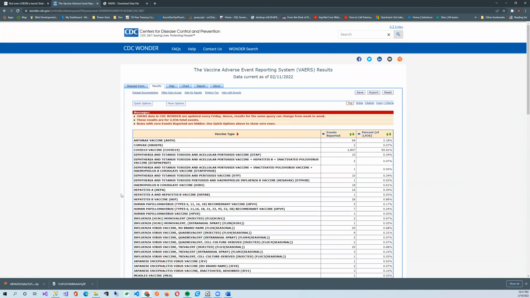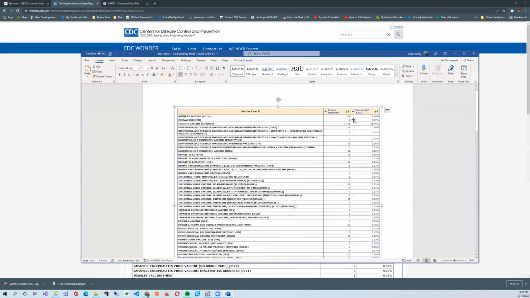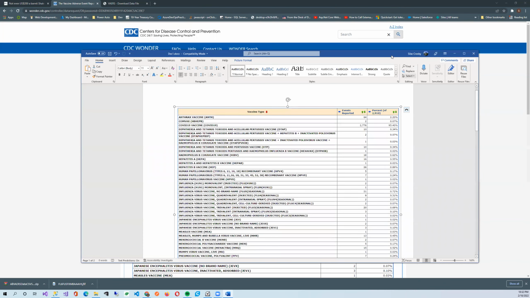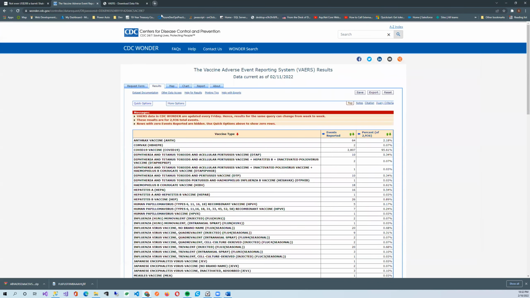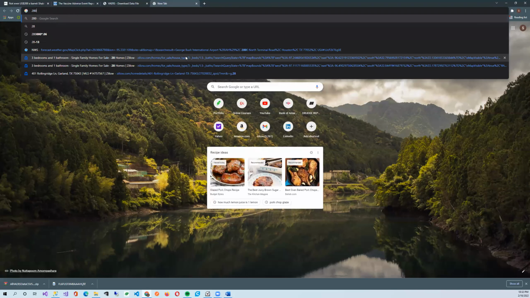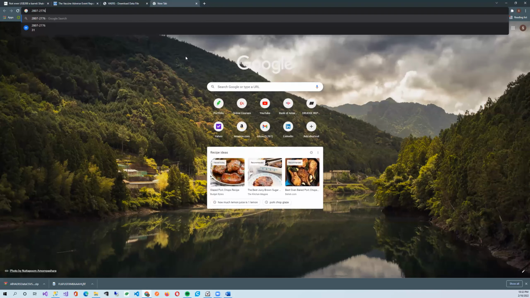So it's 2,807 cases of reported myocarditis now, and last week's CDC Wonder data was 2,776. So 2,807 minus 2,776 is 31.